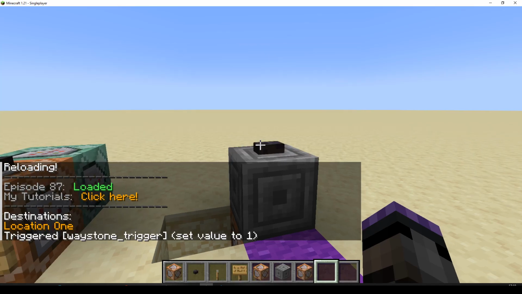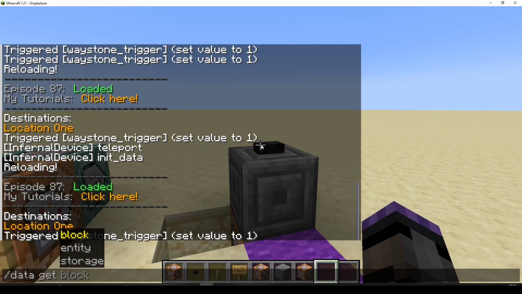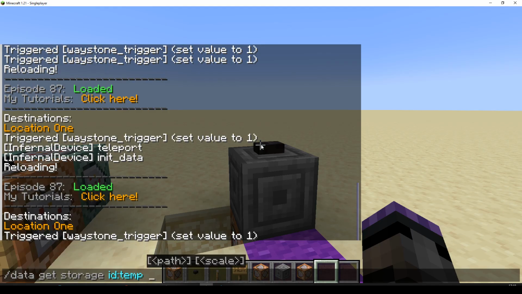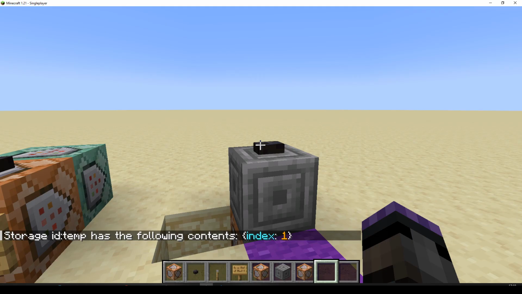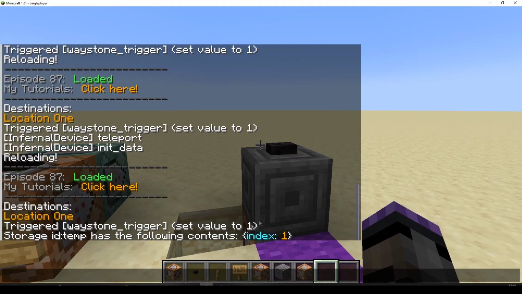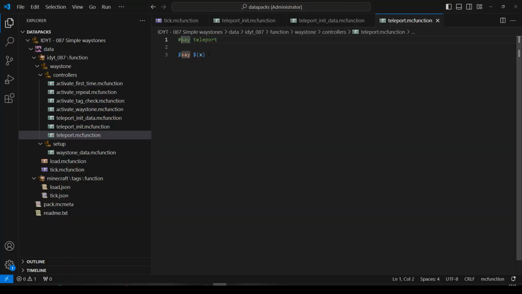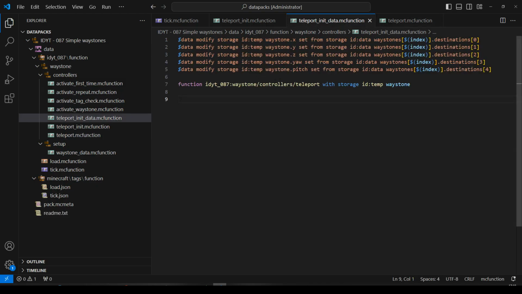Doesn't seem to like saying X. Let's have a look at the data. Data get storage ID temp waystone. Okay, so it doesn't seem to be saving our data. We're trying to say, hey, show me X, and it's saying, well, I haven't got anything in X. Okay, so what have we done that's silly?